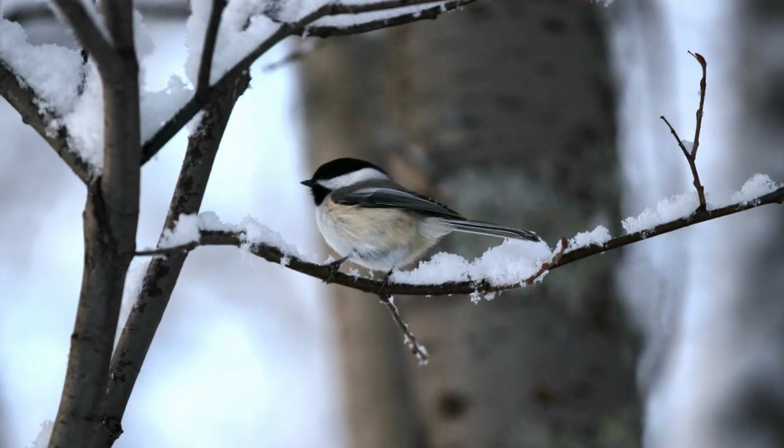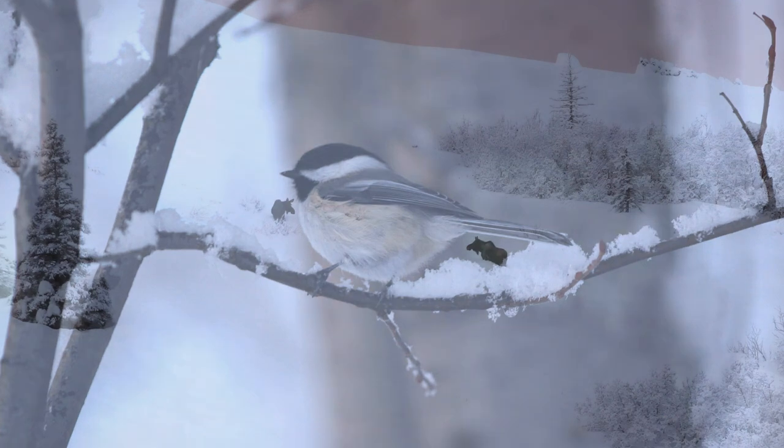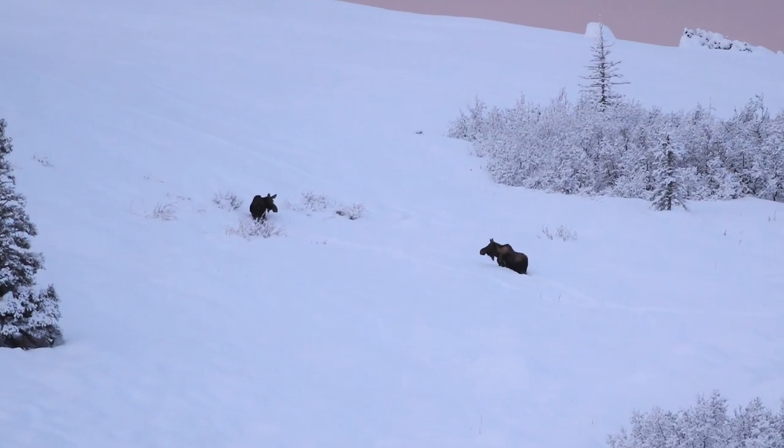We've had no animals around in a long time besides those caribou that we showed you in a couple videos past. But this morning we had a ton of chickadees and moose show up, so that was kind of cool. And ptarmigan. Oh yeah, and ptarmigan. But I didn't get a picture of the ptarmigan. They went flying away too fast.